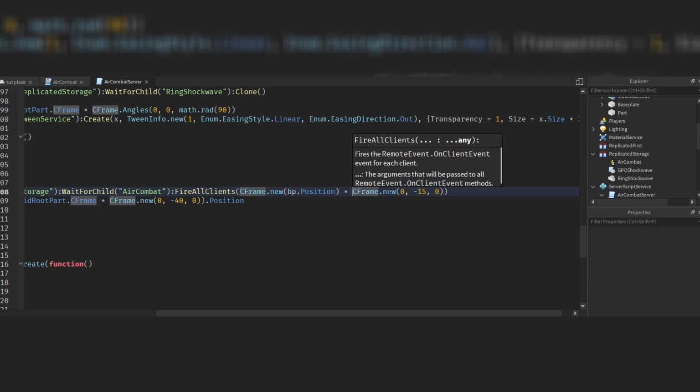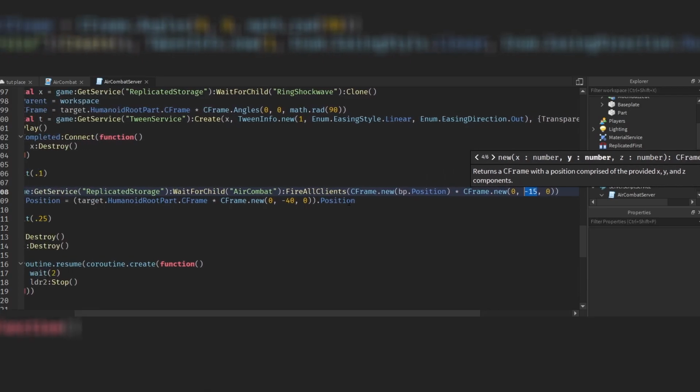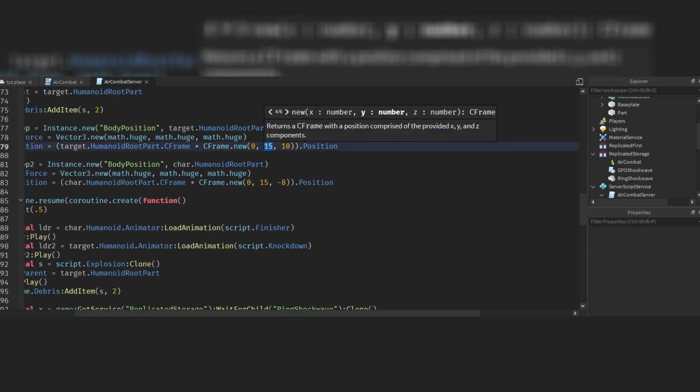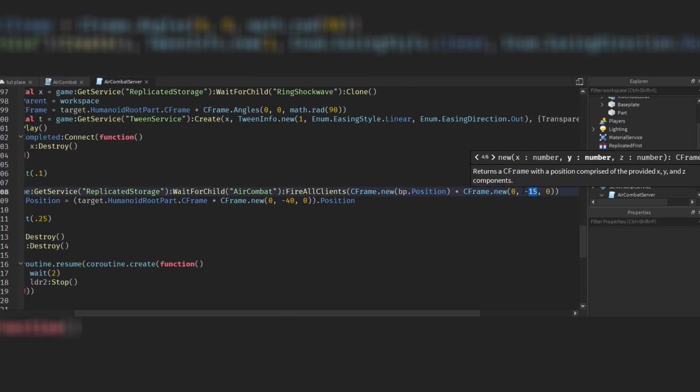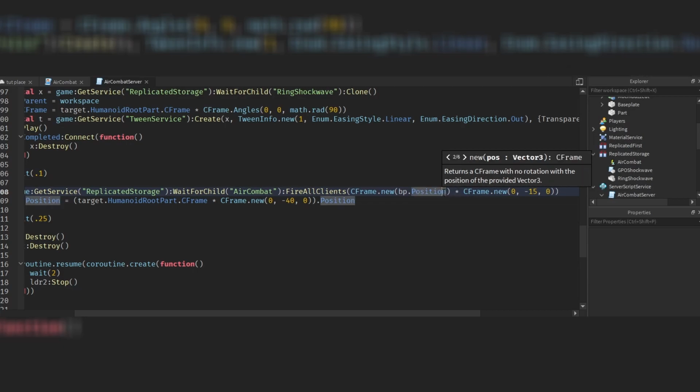Then we multiply this with -15. So as I've already explained to you earlier by this example, we go up by 15 studs right here, and we go down by -15 right here. So we are literally at the ground. Okay, so this ground height level which we wanted to attain.